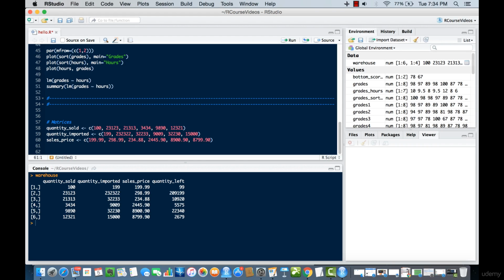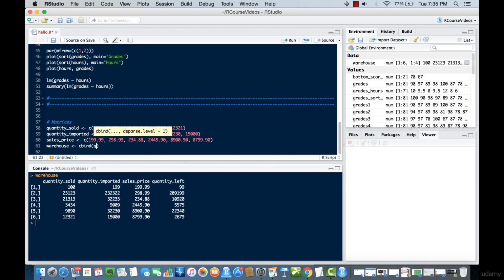So here we'll go down and do the correct matrix creation. We'll do warehouse, and we'll create it by doing a column bind, which is also called cbind.